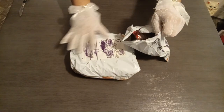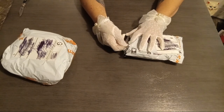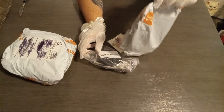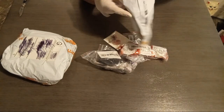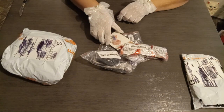Alright, let us see what we have here in the first bag. Let's dump it all out. It's amazing what they can pack in these little bags. All kinds of stuff in here. And then your merchandise comes damaged.